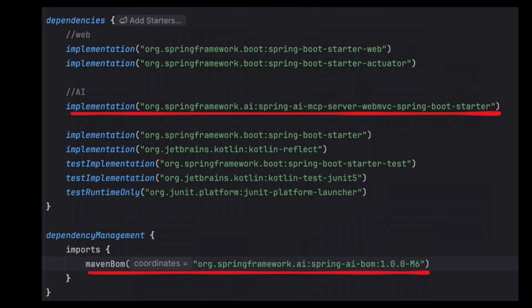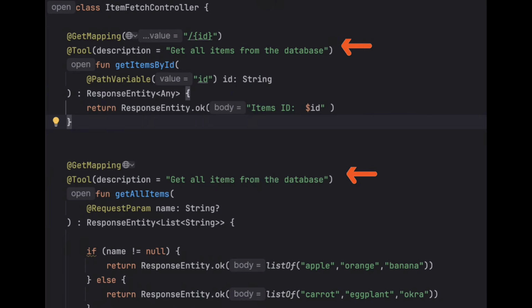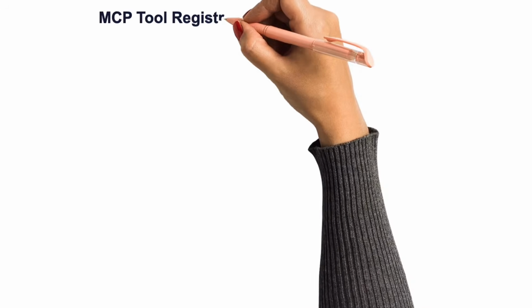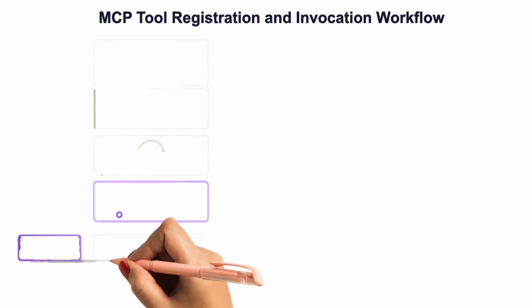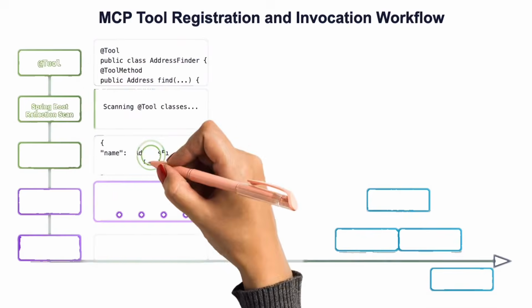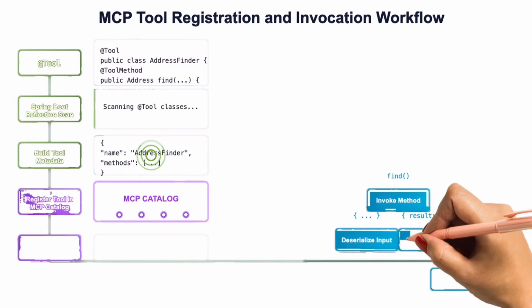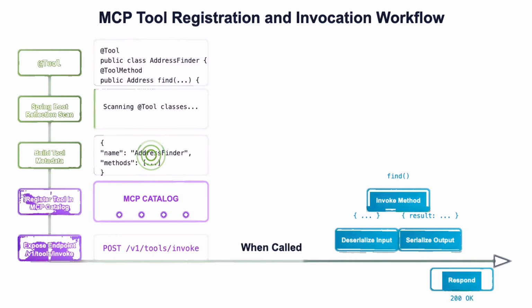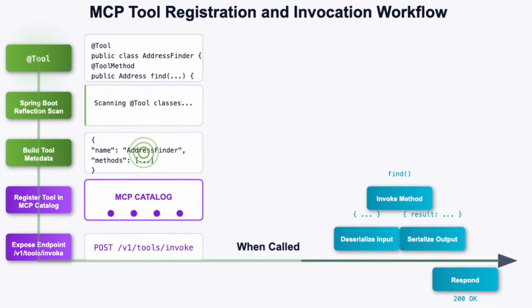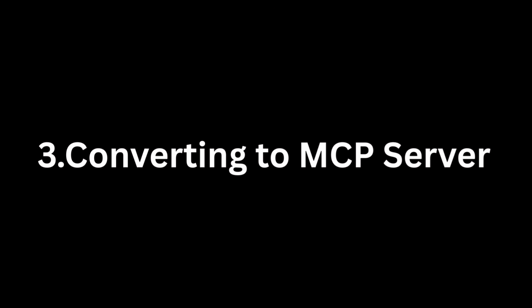Next, transform using Spring AI. Before that, first add the Spring AI jar in Gradle. Now let's transform our traditional REST endpoints into MCP tools. Using the @Tool annotation provided by Spring AI, we can easily expose any method as a callable tool in the MCP ecosystem. Now we annotate both the methods with @Tool along with a short description. This tells the MCP server to register these methods as available tools. With just one simple annotation, our API becomes smart and can now be accessed by AI agents, Copilot, or any MCP compliant clients.